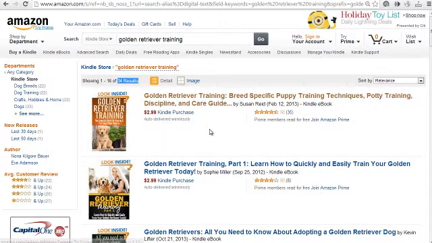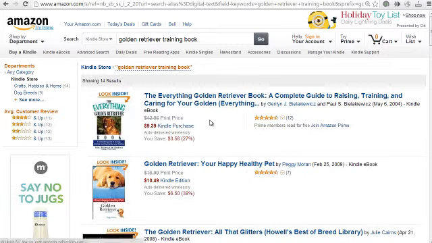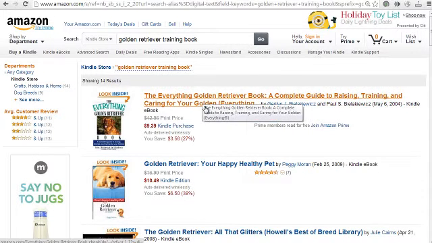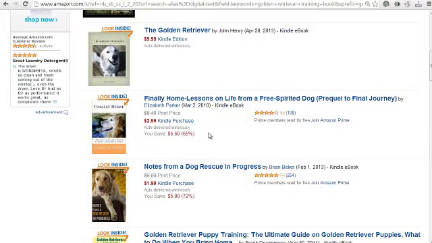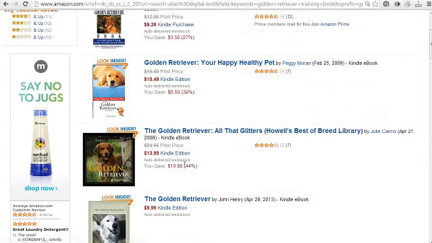Now, if we take a look at this specific keyword, golden retriever training. As you're typing, Amazon will actually tell you other options or suggestions that other people have typed in. So in this case, it's 14 results. Not a whole ton of traffic. If you can get to the top, that's a plus, because when somebody looks at it, they're going to look possibly at the top 5 or the top 3. So you want to be at the top somewhere. This gives you an idea of that specific keyword and stuff like that.